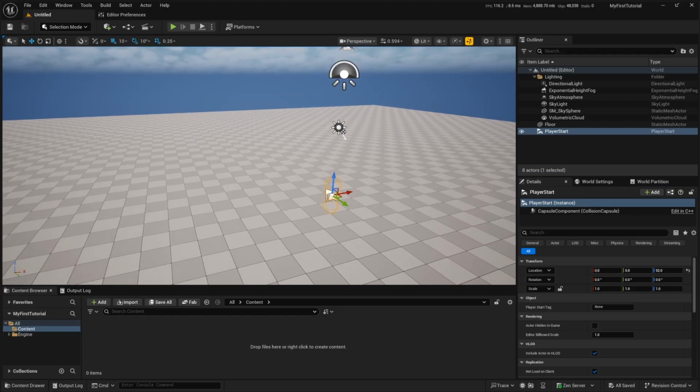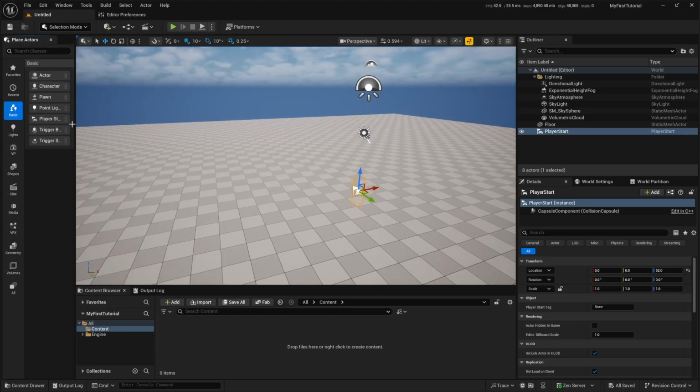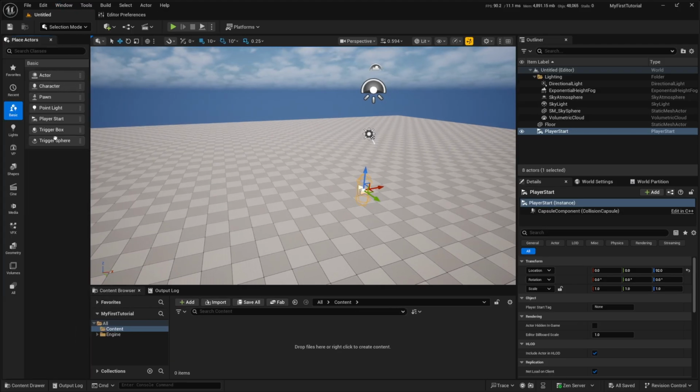And let's actually just start going over these. So the first thing I'm going to do is head over to Windows and actually open this panel called Place Actors. And now with the Place Actors open, I can simply scroll through. You can have a favorite section if you want to favorite everything, see what you've recently done, basics, lights, virtual productions, and shapes, and so on. I want you to head down to shapes and just simply drag in a cube.